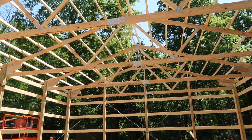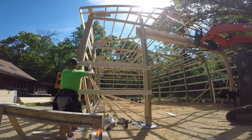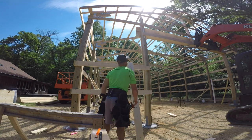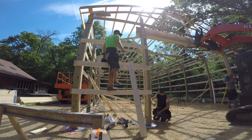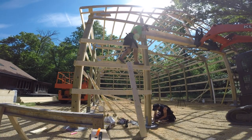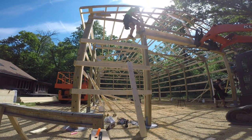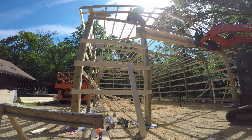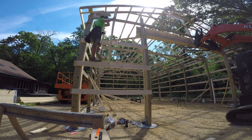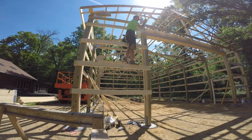Our wind ties will connect post from that end to this end. Once we've got our jam post where we want them and secured, we're just going to run up our pre-cut wall girts. We know that if we flush up the inside of the jam and it goes to the outside 2x6 on the side wall, everything is going to be perfect because we've already got everything dimensionally measured and cut. I'm going to fasten the post to the truss with three 20 penny nails top and bottom cord, then one 20 penny nail in each other connection - and just like that the wall framing is complete and it's on to overhangs.